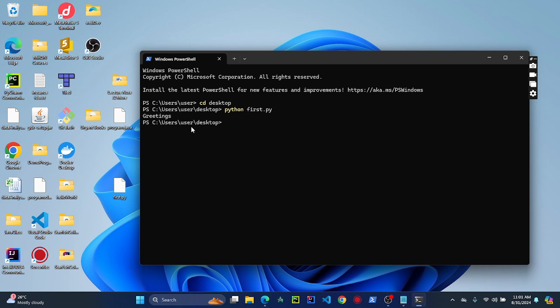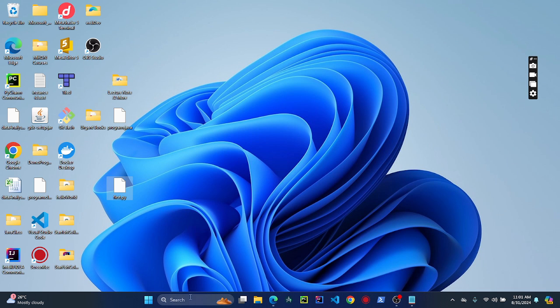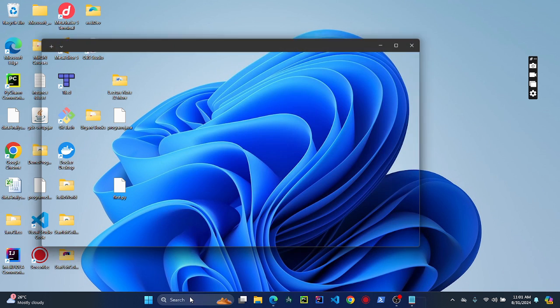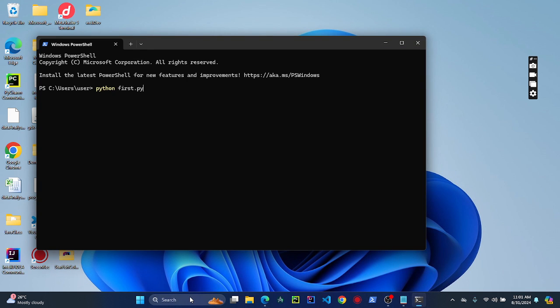I prefer to use PowerShell anyway, because if I close it and I open it up again, I can always see what I typed before. I always get back the previous thing I typed. If I press up, it shows me the last command. If I press up again, I get the last command, like that. So that's why I prefer using PowerShell.